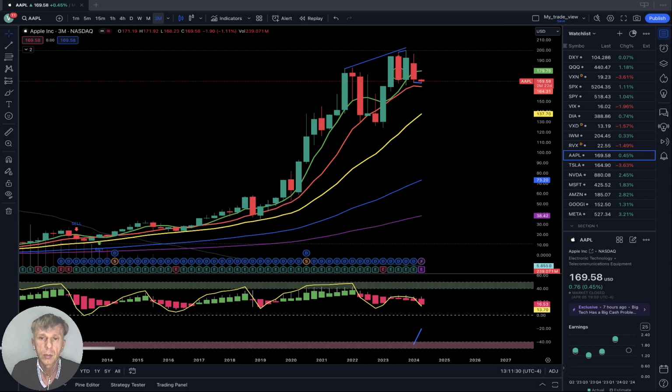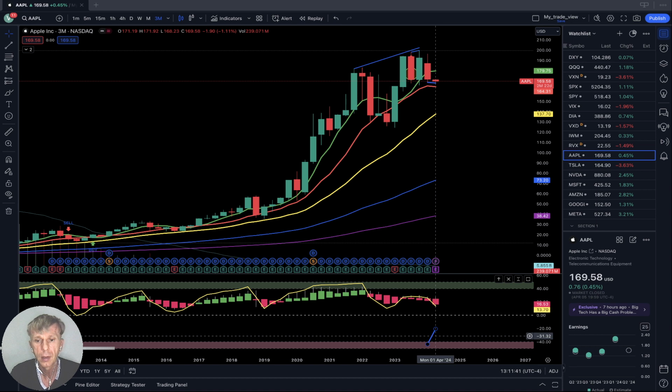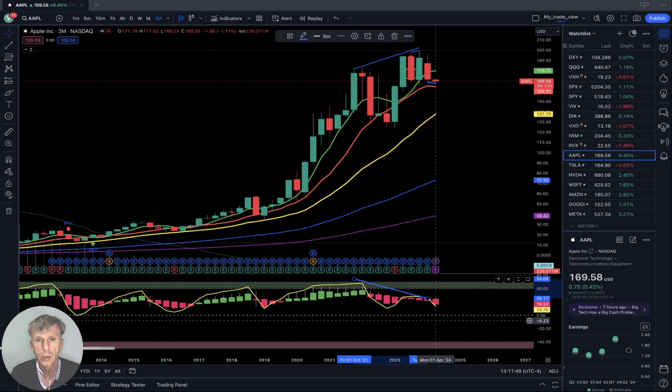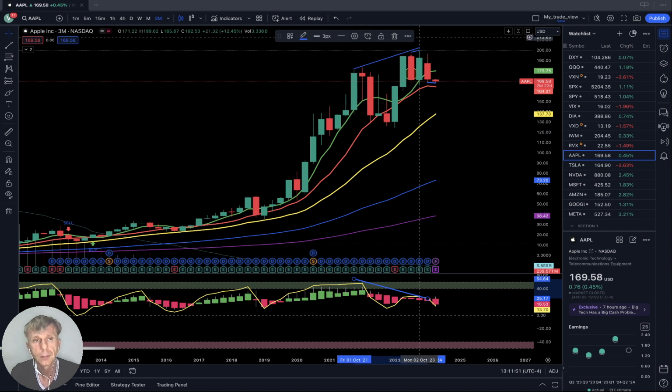Quarterly, it is still bullish because the last bar is still above SMA 10 and 20. Bullish trend. It has huge bearish divergences on RSI, right? Bearish divergence, bullish trend on quarterly time frame.